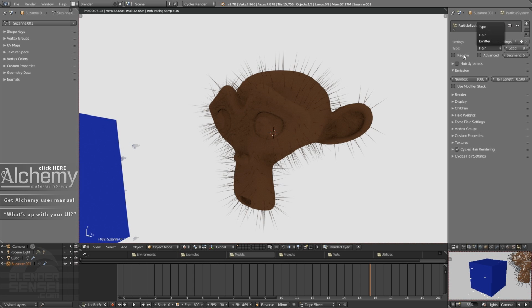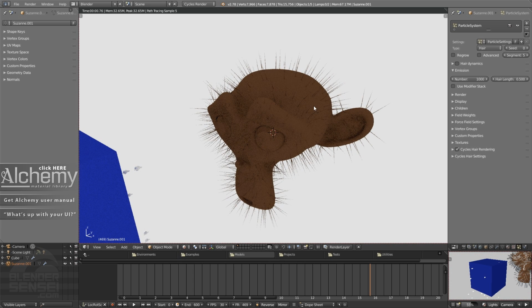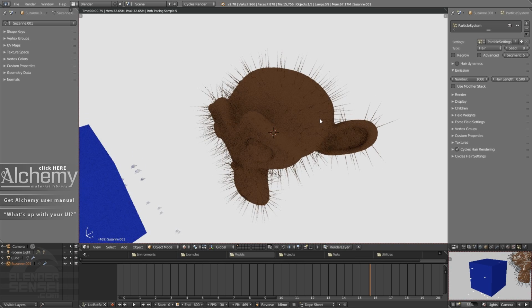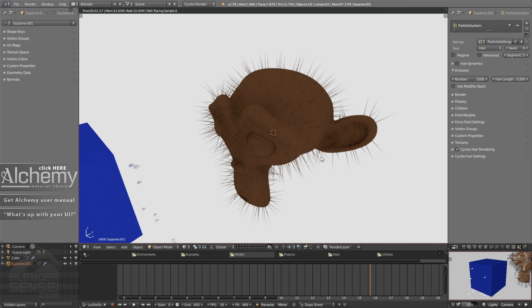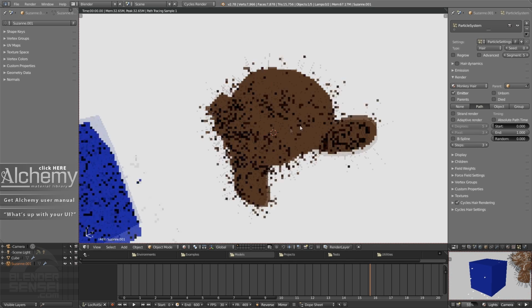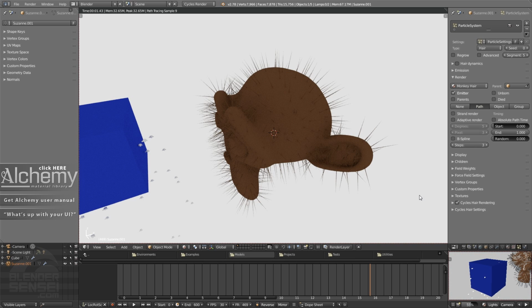Unlike emitter type particles, when you're using a hair type particle, there is a default shape. So you don't have to actually select an object or a group to use for each point of hair here. There is a default internal hair geometry that Blender bothers to use. So for instance, when we clicked on render while using emitter type, there were a bunch of different options, but now there's just path, object, and group. So you can still switch these pieces of hair out for objects or groups if you wanted to.